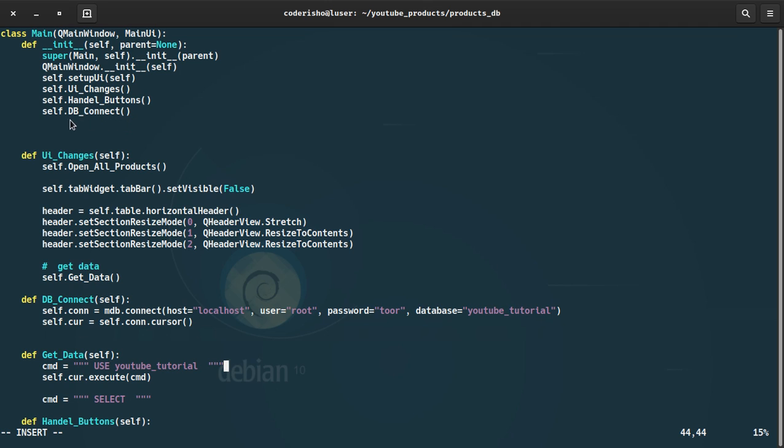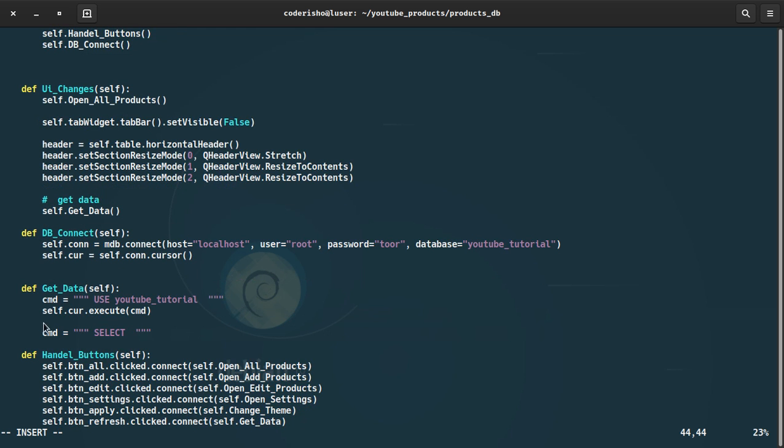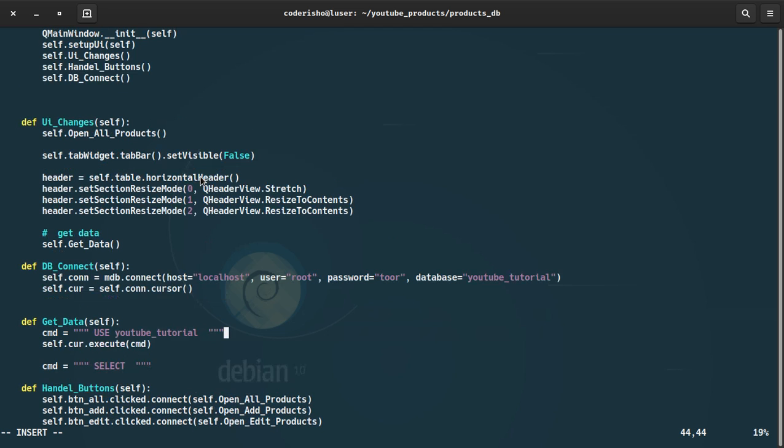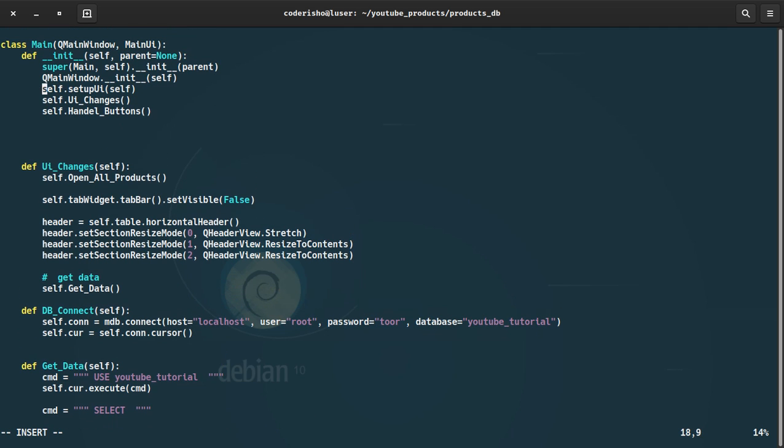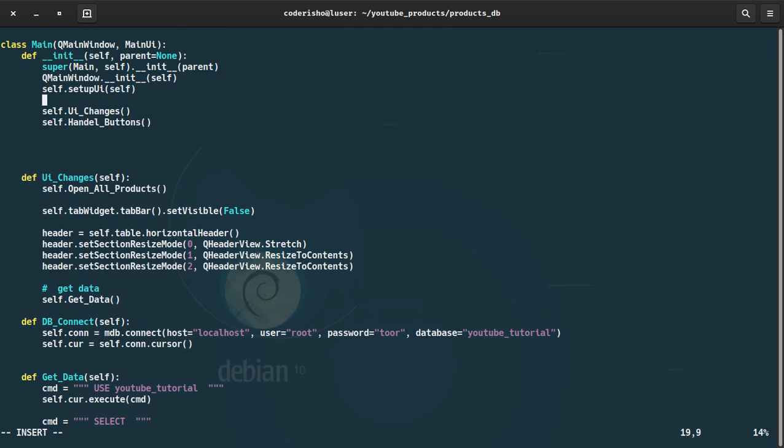The UI changes is calling the self under data, which is calling for this variable even before it's been defined. So what I want to do is call the DB connect before calling the UI changes. That's how I can fix my problem.